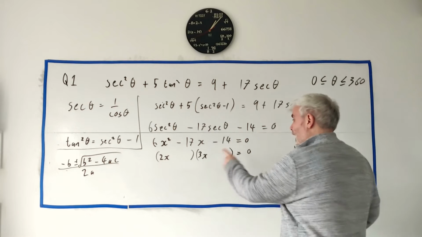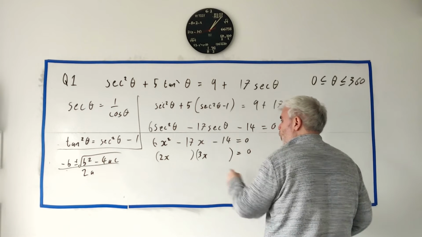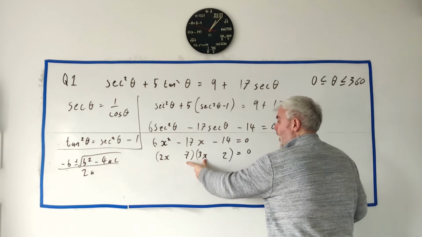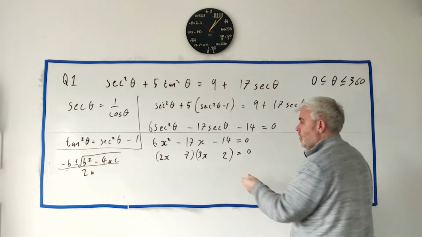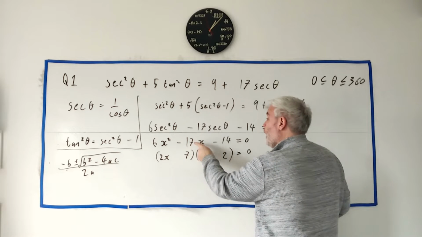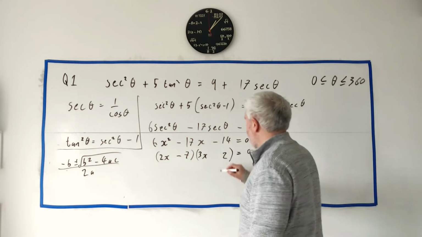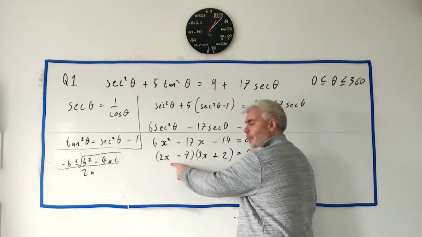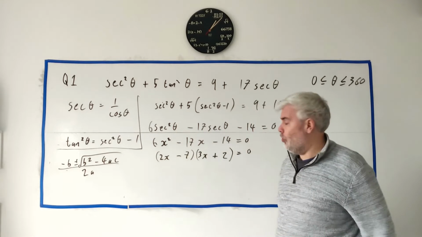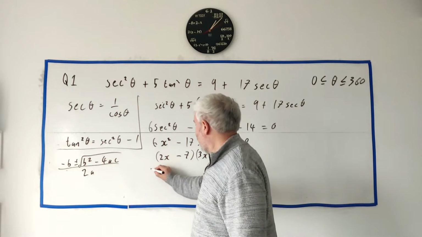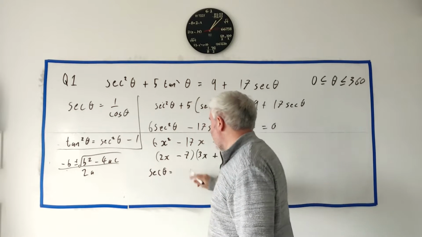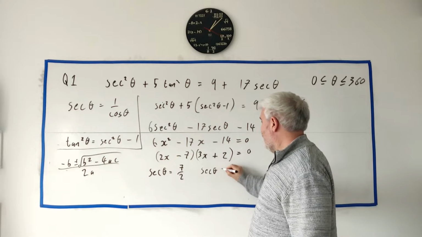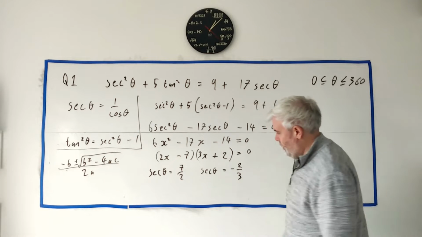Let me remember now. 3 times 7 is 21. 2 times 2, yeah, that's it. 7 and 2. So 3 times 7 is 21x. 2 times 2 is 4x. So 21 minus 4, or 4 minus 21 actually, I suppose. Minus the 21 plus the 4 part. So we get this function. At this point, let me change x back to what it really should be. So instead of x, if we solve this here, it'd be secant theta is equal to 7 over 2. Or here, secant theta is equal to minus 2 over 3.